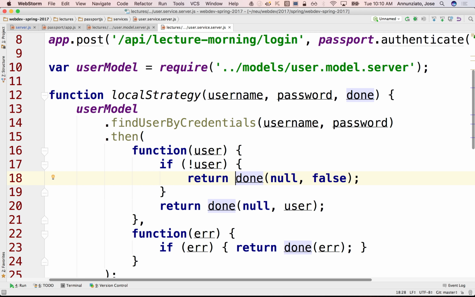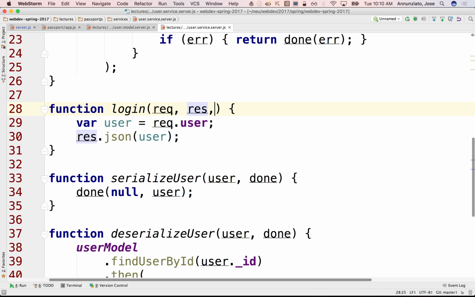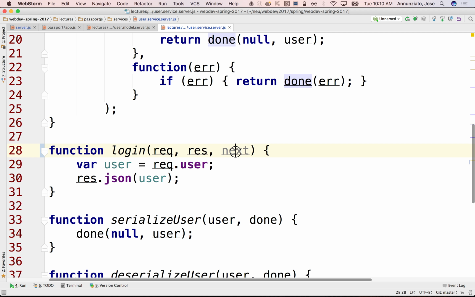Every one of them can just go next until somebody responds. Here, we're deciding that either the password is going to respond, or login eventually is going to generate the response, just sending back the JSON object. And the way it works is that it calls on the done. Every function allows you to provide a third parameter called next. We called it done here, but you can call it next also. It's a very common name for these functions. It's a third parameter that allows you to create these chains.